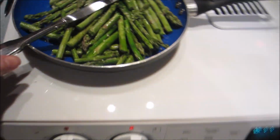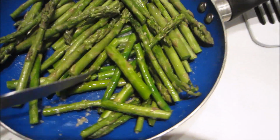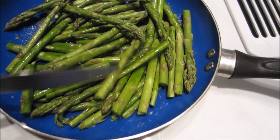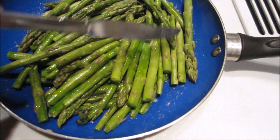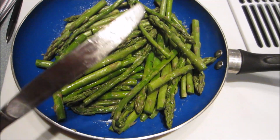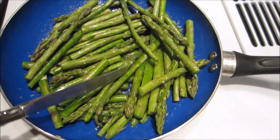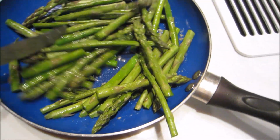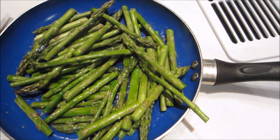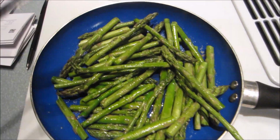And literally, he's gonna literally, just like Rachael Ray says, everything is literally. And this is my job. I'm doing the asparagus and butter and garlic. And he's gonna get the lobster tails going. And then, you like my little stirring utensil, and then the steaks will go on in about 15 minutes.